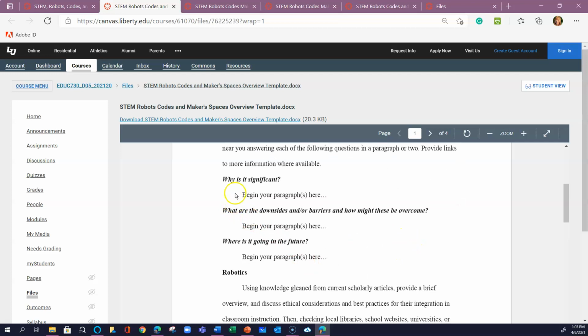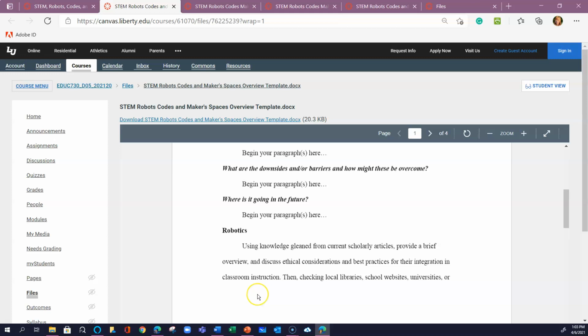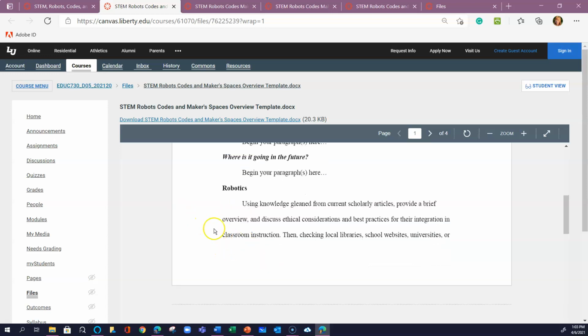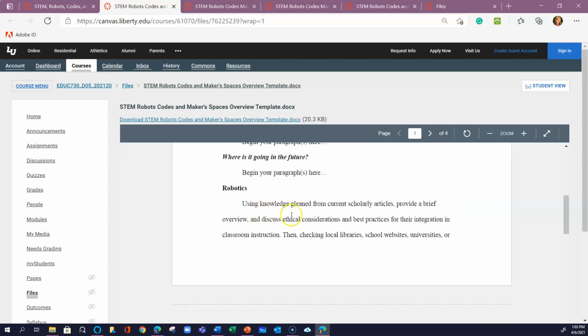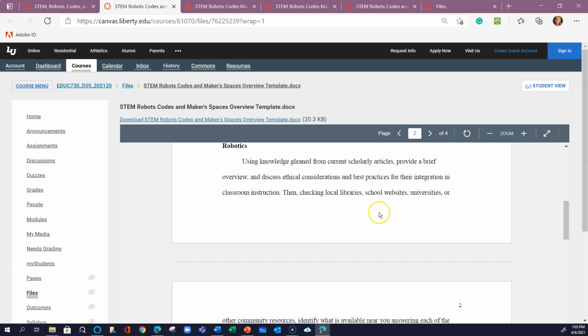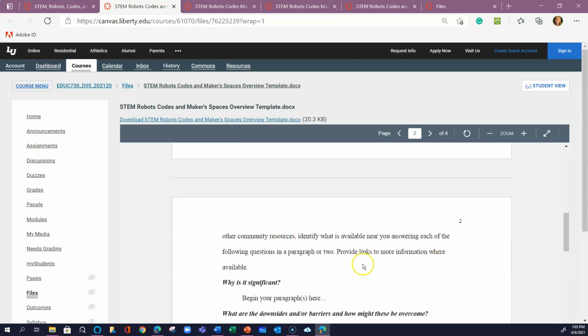Now over here, a lot of students miss this part because in each heading, make sure you put in a paragraph. Some students miss a heading, and then they go on to the next heading without putting a paragraph. So if it says put a paragraph there, make sure you put a paragraph there. Under each heading, if it's showing more than just "begin your paragraph here," that means you have to read detail by detail.